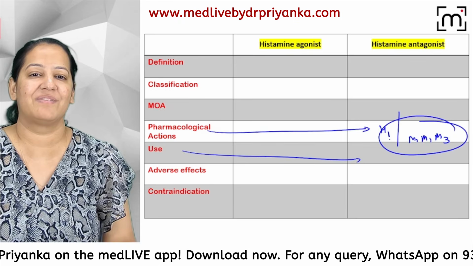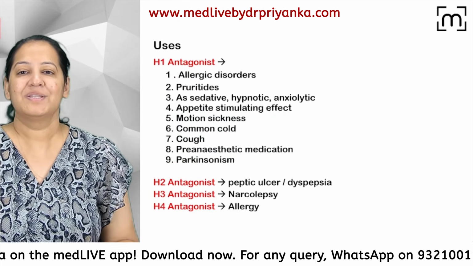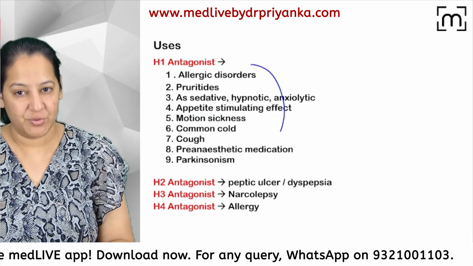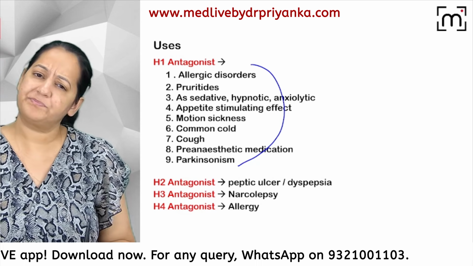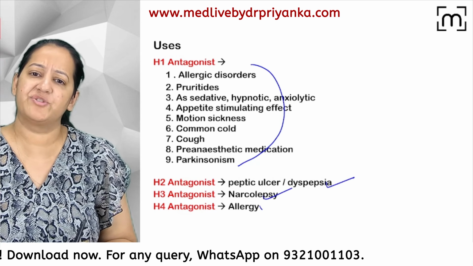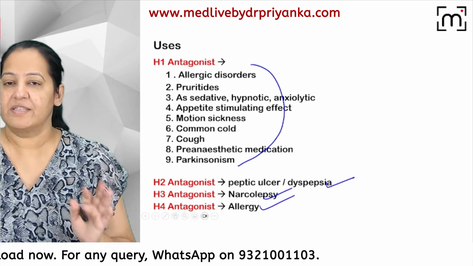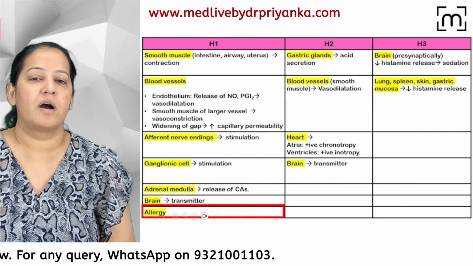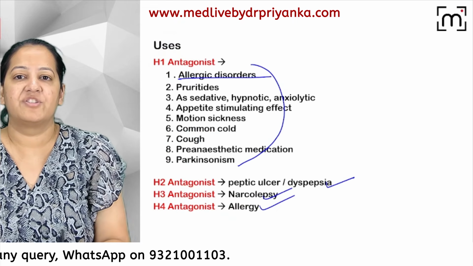Let's come on the uses first. Okay, let's start the uses. First I will tell you the uses of H1 antagonist. There are 9 uses, and also uses of H2, H3 and H4 antagonist. First let me finish H1 antagonist. We will mark the use here. The first use is allergic disorder.